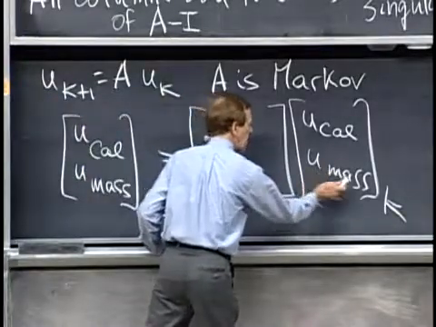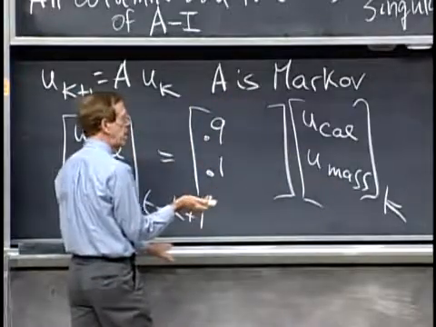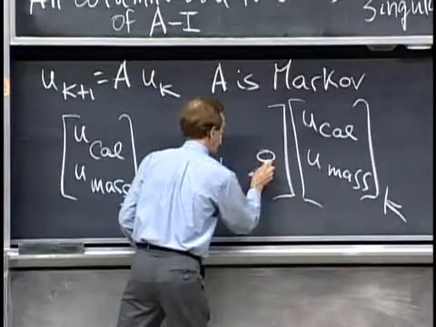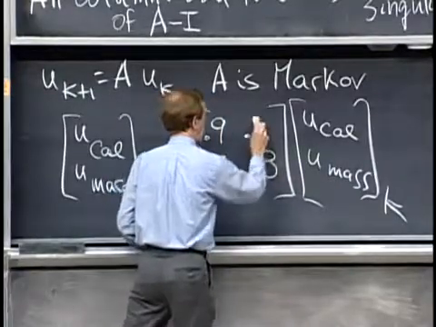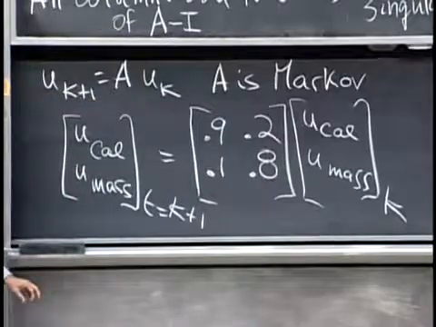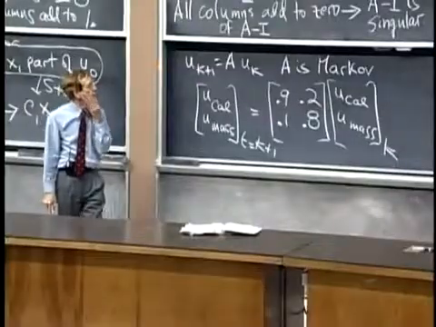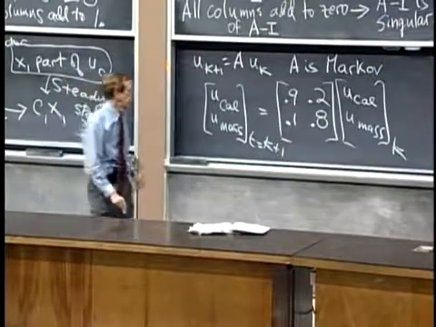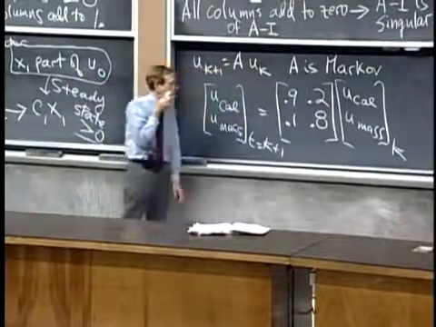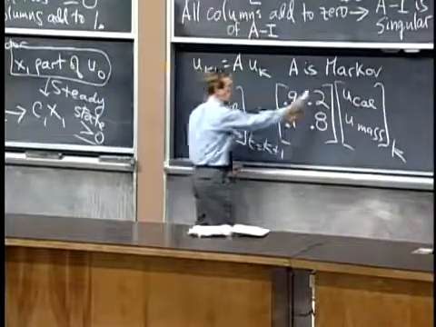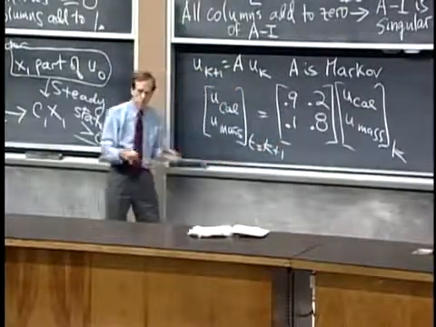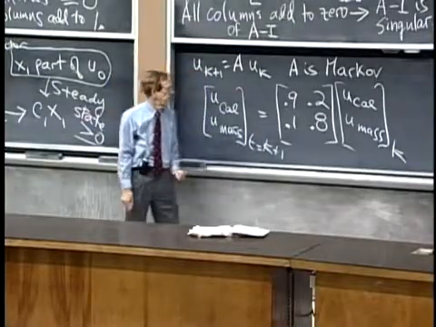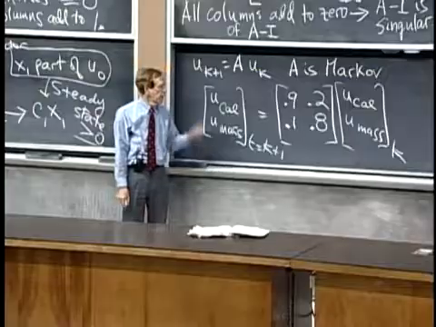It's the population in Massachusetts. Shall we say that after the Red Sox fail again, only 80% of the people in Massachusetts stay, and 20% move to California. Okay. So again, this adds to 1, which accounts for all people in Massachusetts, where they are. So there is a Markov matrix. Non-negative entries adding to 1.